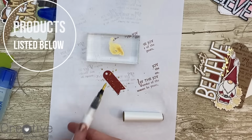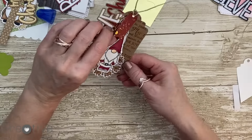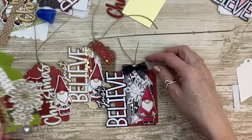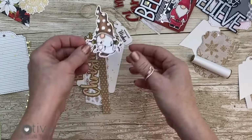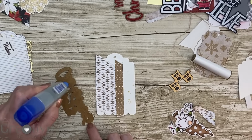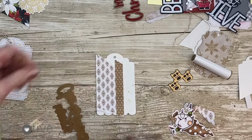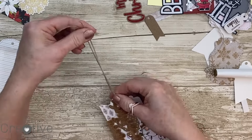And here I decided, okay, it's a brand new shimmer brush. It's gold. It's super pretty. I'm going to like doing that. So I repeated that process. So if you know that you want to do shimmer splatters on a few of your pieces, try and work maybe 2 tags ahead so that it can dry, and then you just continue on with your process. So you can see that I'm kind of repeating the same thing over and over again, but I'm using different pieces. I'm using what I have on my table.